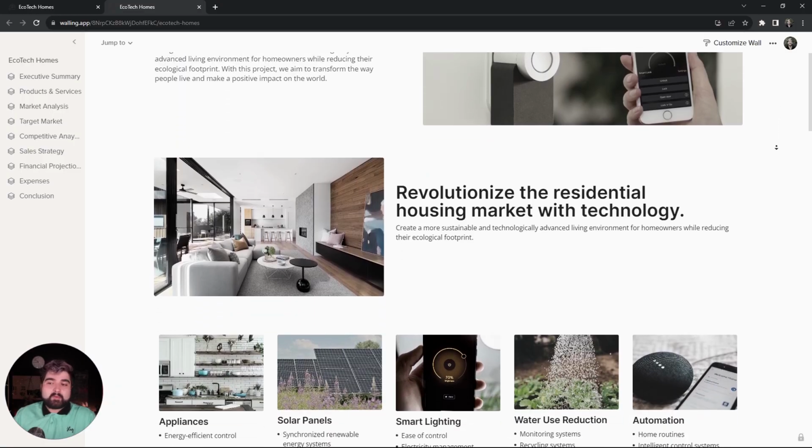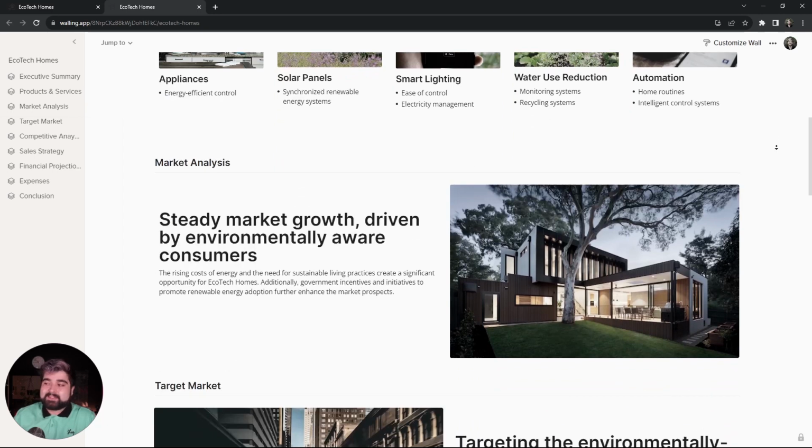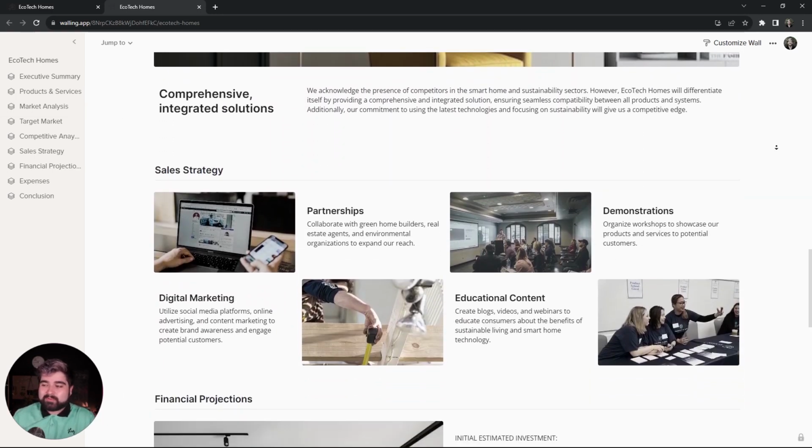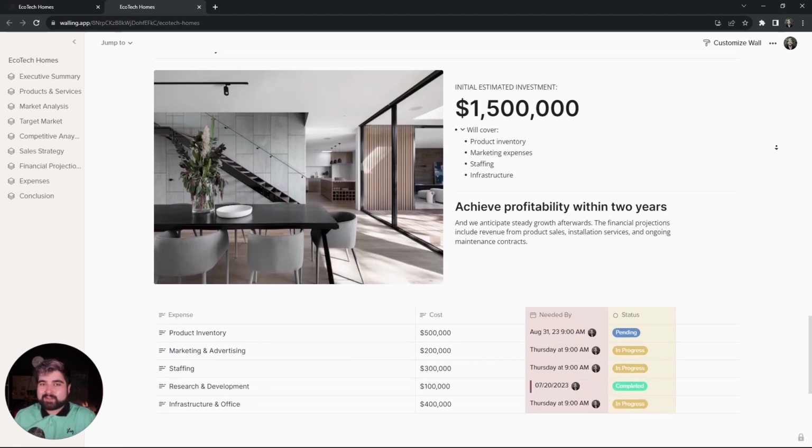Walling is making it easier than ever to share information in a much more impressive and aesthetically pleasing way. I mean, sure, you could put all your information into a Word doc and send that to your client, but let's be honest, we can do better than that. Today, I'm going to walk you through how I designed this business proposal and tell you about a handful of different tips and tricks and hopefully give you some inspiration on how you can design your next presentation. So let's start with the fundamentals.